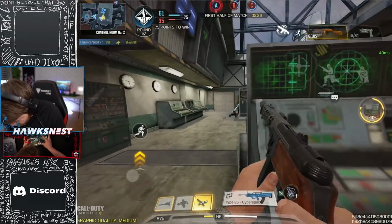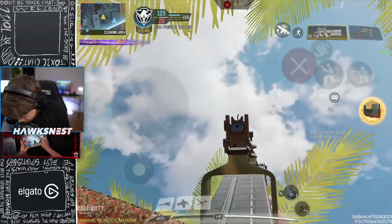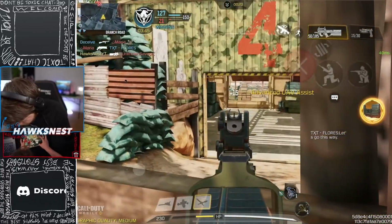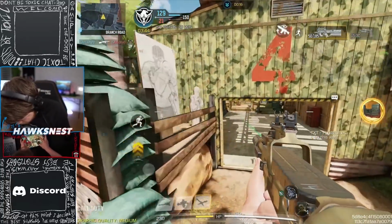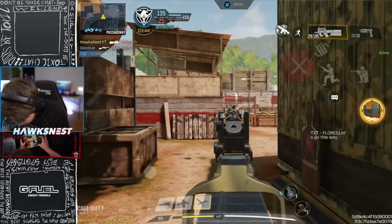Next up is iron sights. I think this one is pretty obvious. Obviously, it can depend on what blueprints you're using, but I think the base iron sights of the CBR4 are significantly better than the base iron sights of the PPSh. This is a personal preference thing, so I'm not going to explain it too much, but I just personally love the feel of the CBR4 iron sights, and I don't want to say despise, but I don't love the iron sights on the PPSh, especially not the Epic blueprint. I hate circle sights, and I don't like the Epic blueprint's iron sights at all.